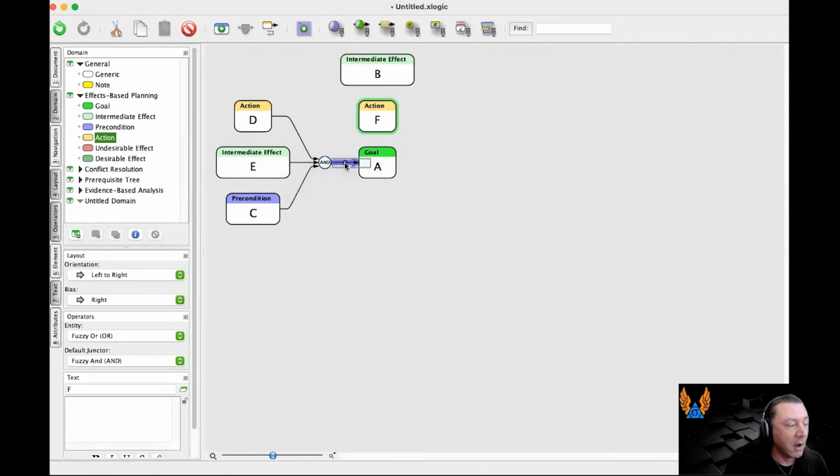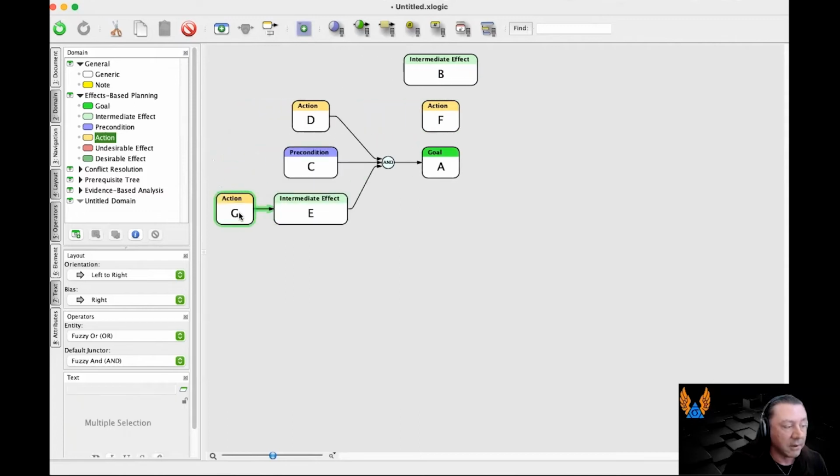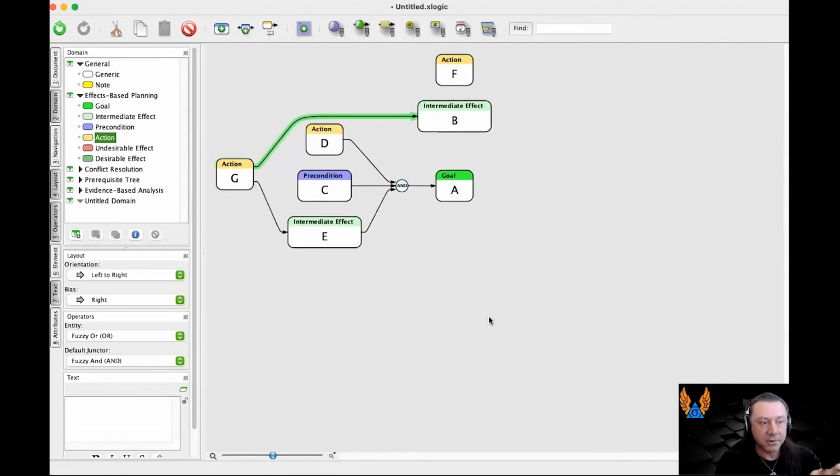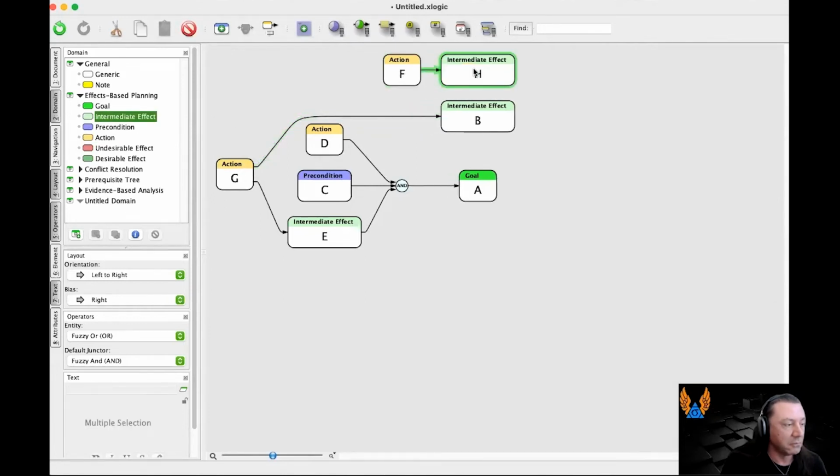You see that here. And so, for example, if I wanted to make this new action a predecessor of this, then notice that there's a drop zone right there. And so there it is. The action is now a predecessor of this. And what this basically means is, most of the time when you add entities to a flying language document, you don't add them unconnected. You add them connected to something. If this action also causes another intermediate effect, then you connect it in. But you start it close to where you want it to be by dropping it and making it connected to something. So you can make something a predecessor of something by doing that.